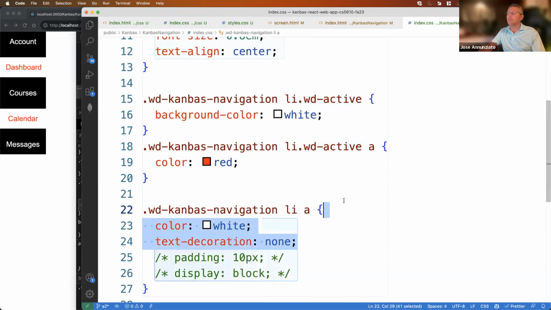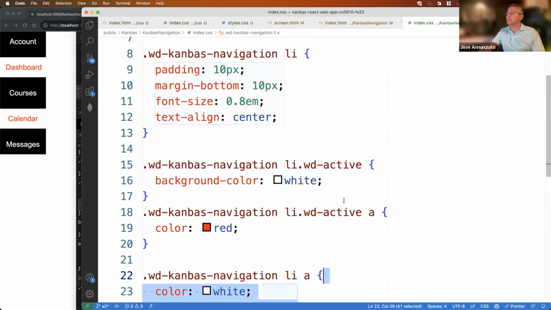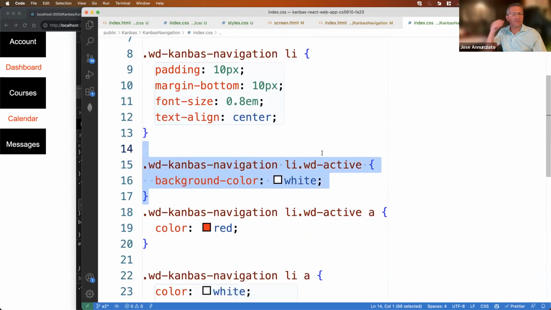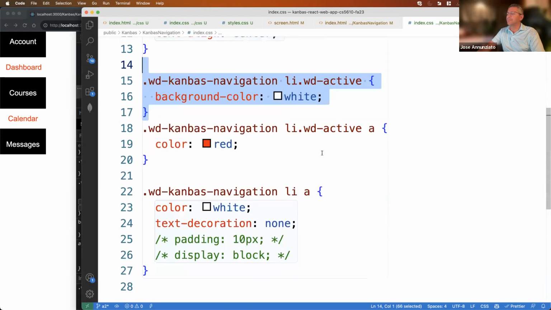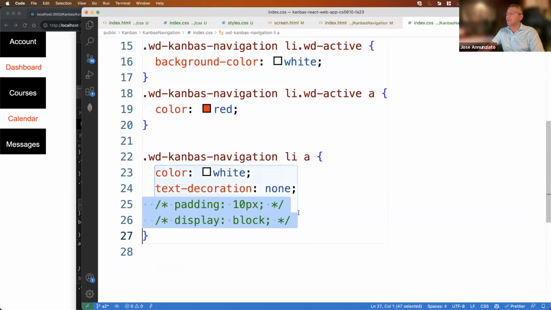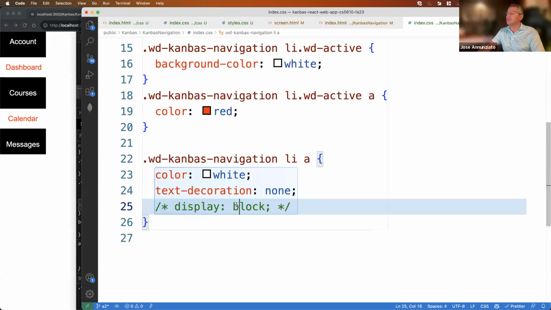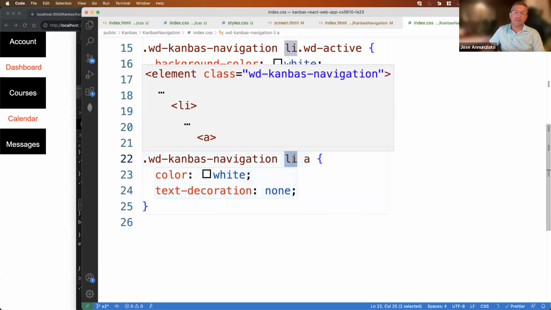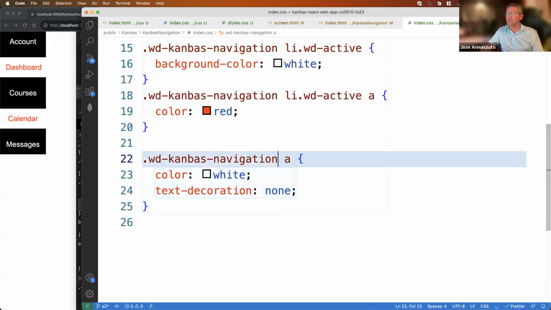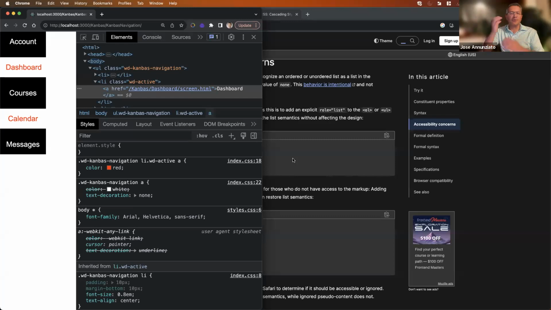The one I wrote earlier, which one? Line 22. Oh, okay. So the question I think is, do I actually need li? No, I don't need li. Yeah, you're right. It would work just fine like that.